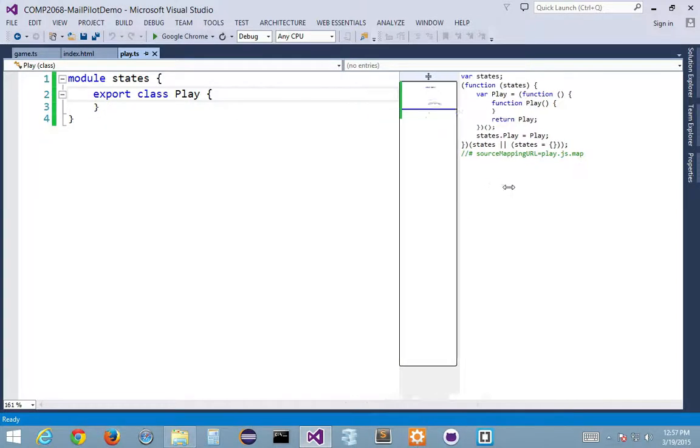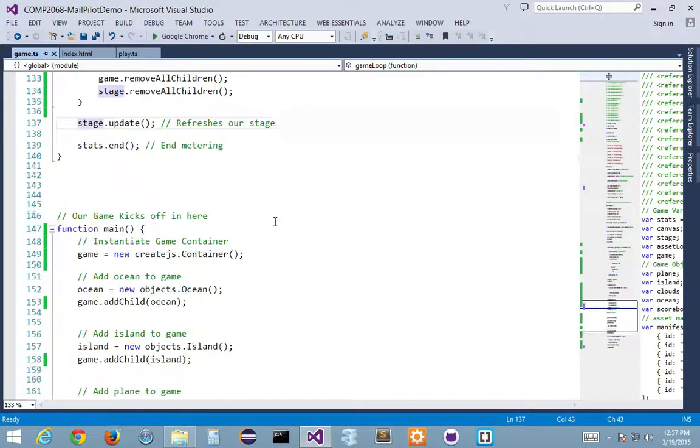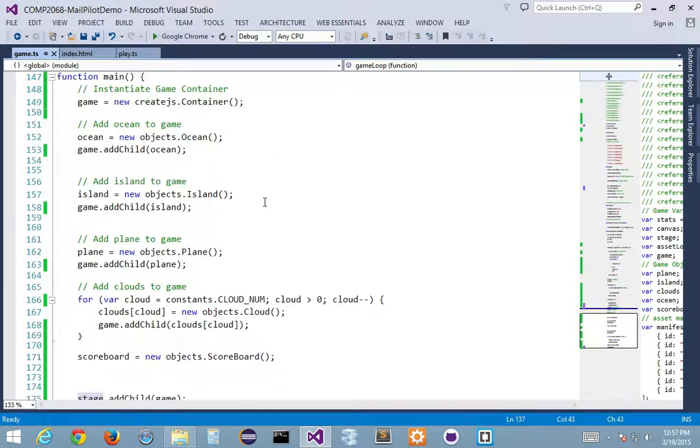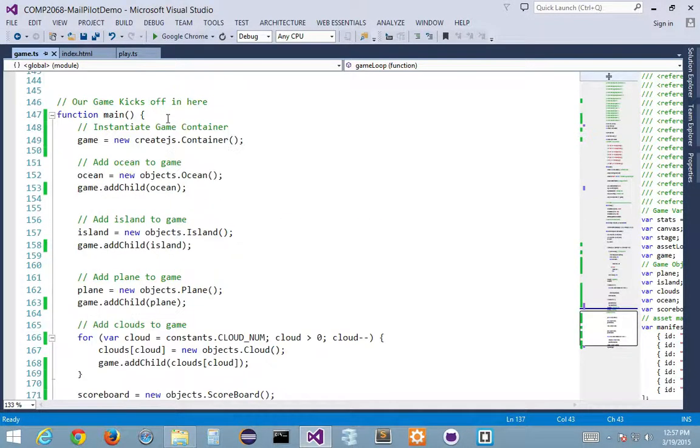Cool. Now, let me think about this. I'm going to do some stuff. I want to convert my game into a class. How do I do this? Well, the first thing I got to do is look at my game itself. My game is made up of a couple of options. Well, you know what this is? All this is right here, right? This whole thing is my constructor. So all this stuff in my main function is my constructor.